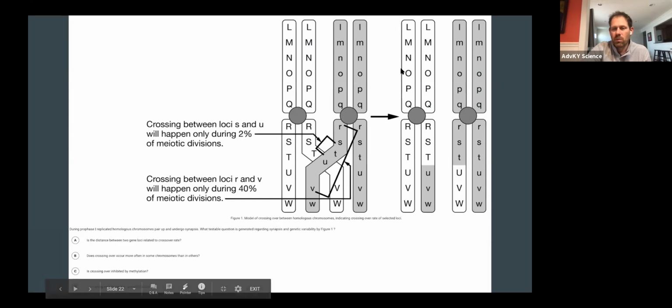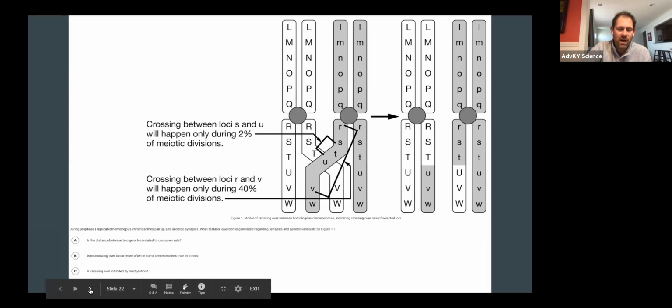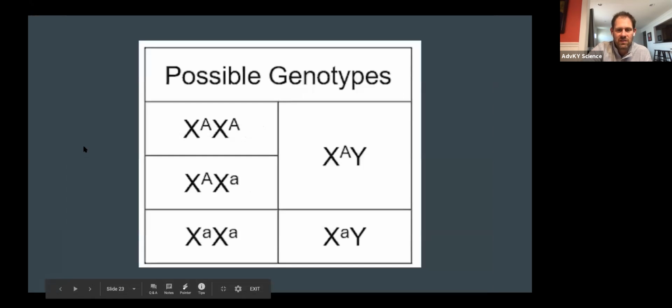All right, so this is like an autosomal chromosome. It's just a normal 1 through 22 pair of chromosomes, and those are the genes that are on those. So you can have autosomal linkage, but you can also have sex linkage. So that would be a gene that travels on the sex chromosome. On the left, I've got my 3 female options. On the right, I've got my 2 male options.